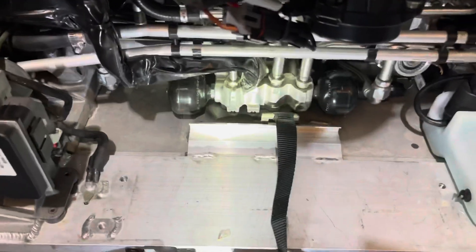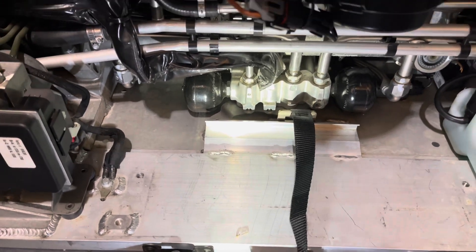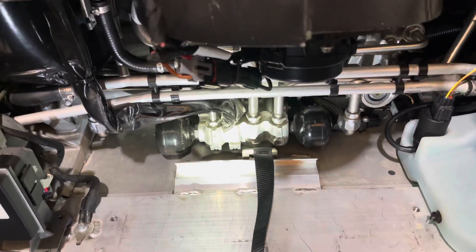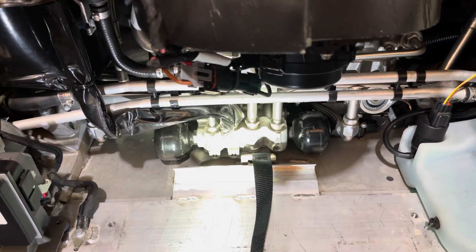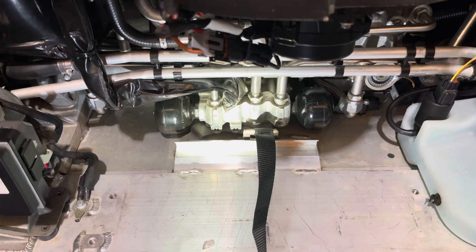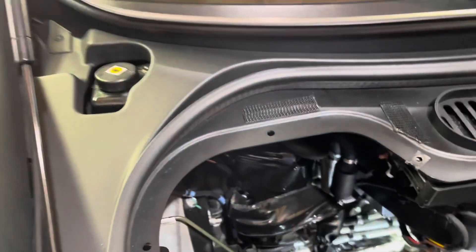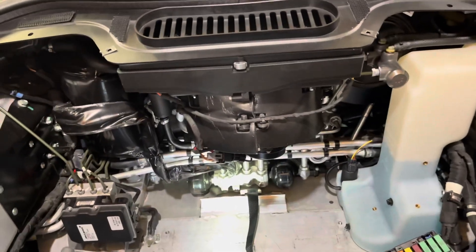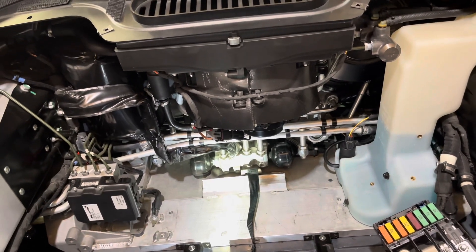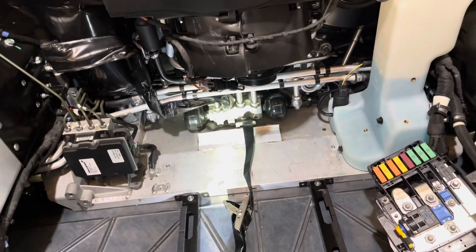The process is simply removing one accumulator at a time and being quick about it. There will be some fluid leak out — more so on the front than the rear. Thread the new one in, go to the other side, do the same, and then repeat for the rear. With the suspension at full droop, replace the accumulator left and right. Lower the car back down after all four have been replaced, open the reservoir cap, and add fluid — it will definitely be lower. You'll have some loss from removing each accumulator, and there'll also be fluid going in to fill the new accumulator, which starts empty.